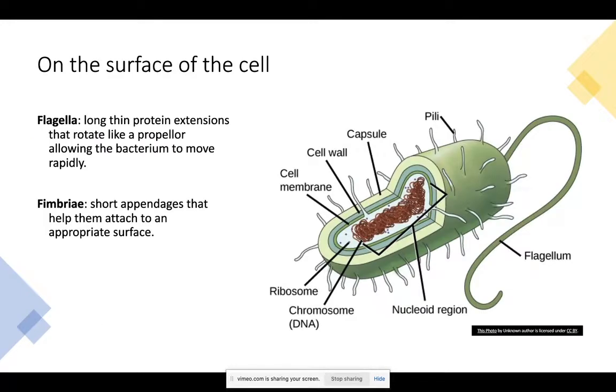What is important are these two things. These are on the surface of the cells. It's responsible for movement. So when you hear about flagella and fimbriae, I want you to think about movement. Flagellum is this long portion right here. This kind of looks like one of the creatures on All Real Monsters, I think. But you can see right here, this is just a long whip-like structure that acts kind of like a propeller. It's just responsible for movement.